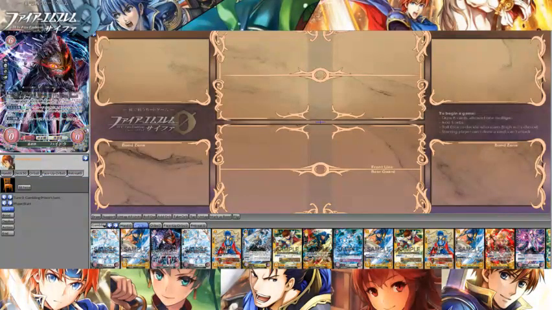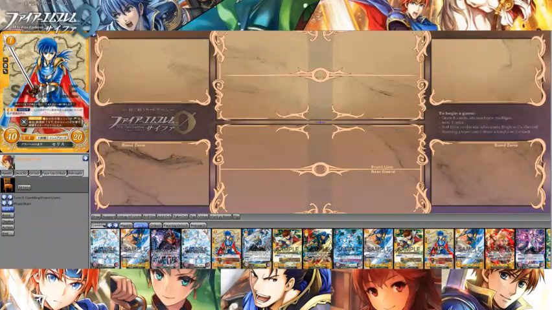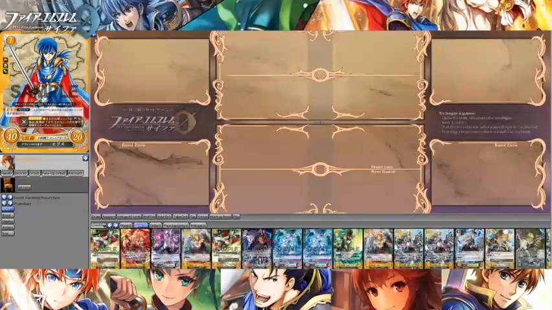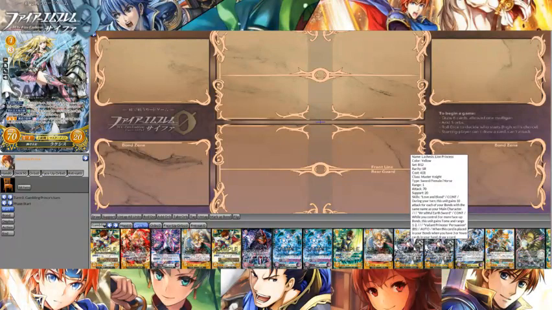Right, so yeah, this deck feels okay. I like the whole leaf thing, the whole Seliph with Lachesis combo. That feels like it will work pretty well. And if not, then Lachesis is also pretty solid. Base 70, 1-2 range usually. It's pretty good.